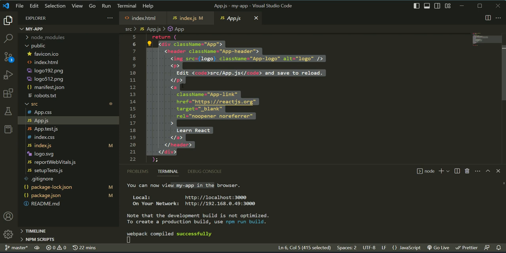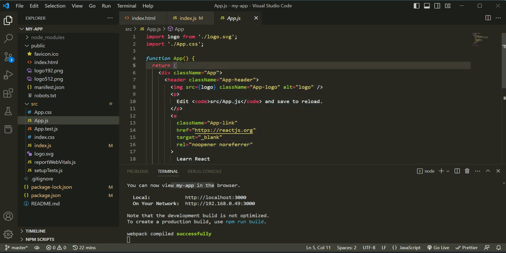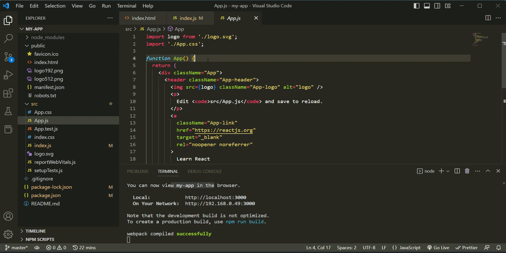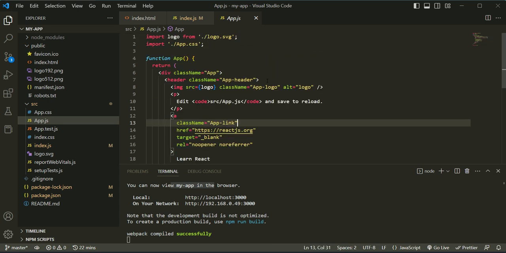It is returning this division of complete elements. So this is an App component, a functional component, and it is returning these div elements or DOM elements. These DOM elements are in JSX format.